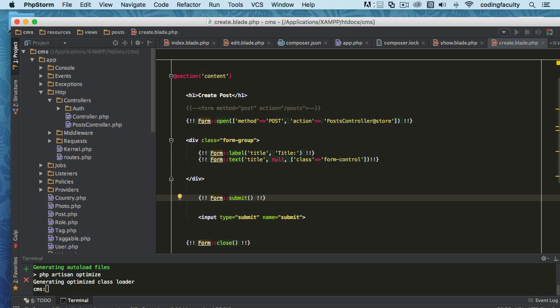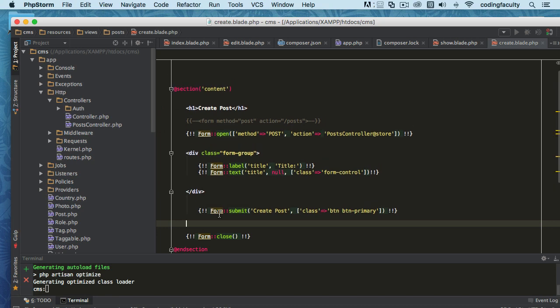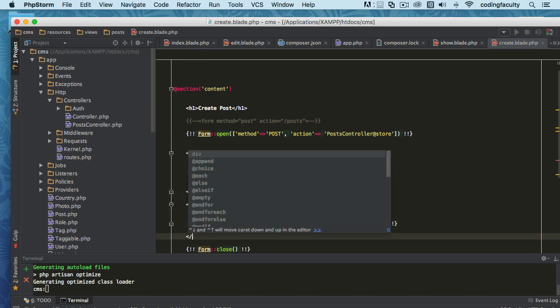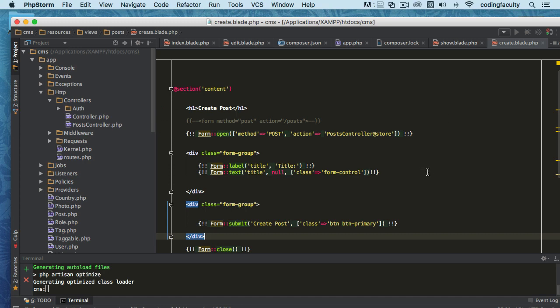If you want to modify it, you can modify it, and you can say create post, and we can pass an array here for the class. So you can say class, and of course you can give it btn. Later on, you're not gonna see these results here for the class because we don't have Bootstrap linked yet, but we will in the future. All right, and now you can take this off, of course. All right, now of course if you want to create a group for it, you can. All right, it's up to you.